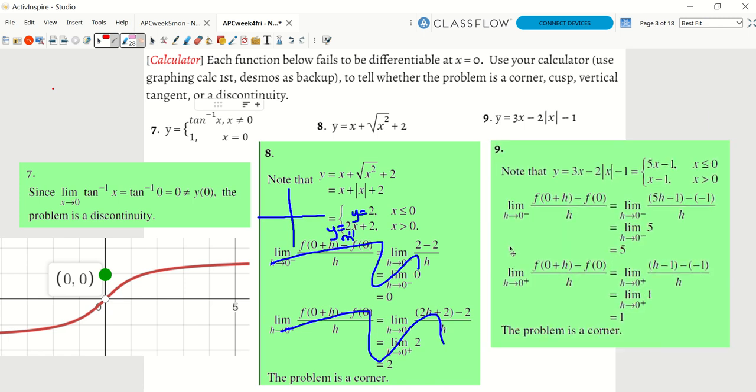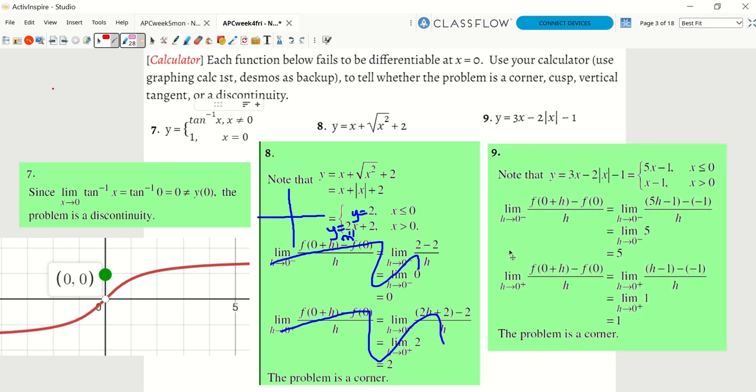Let's look at number 9 here. Okay, now, again, absolute values means there's probably going to be a piecewise function for positive, negative scenario. So I like to do the positive scenario first, okay, because that's usually the easier one. Now, I like to pick real numbers.